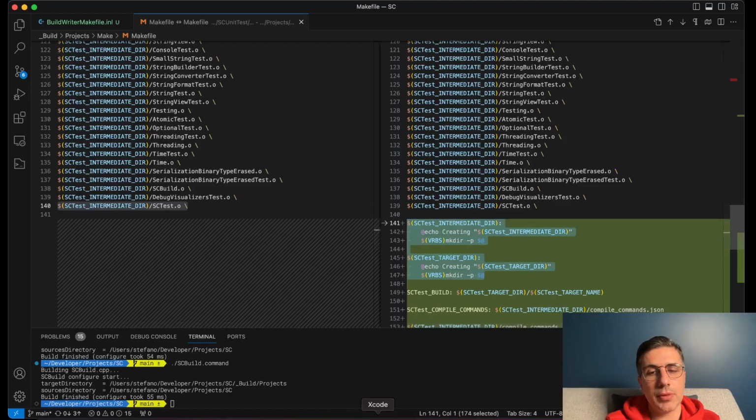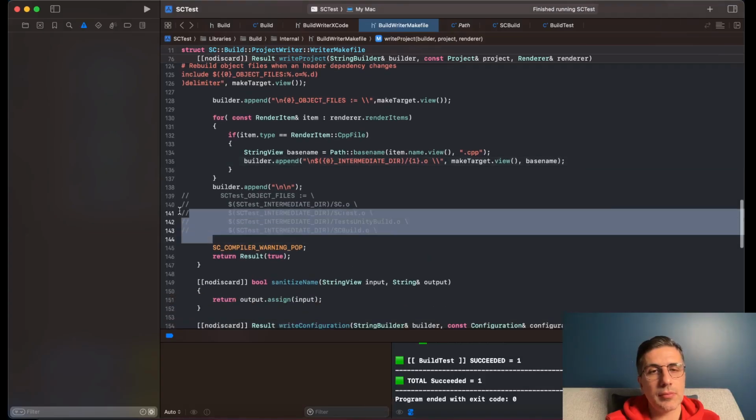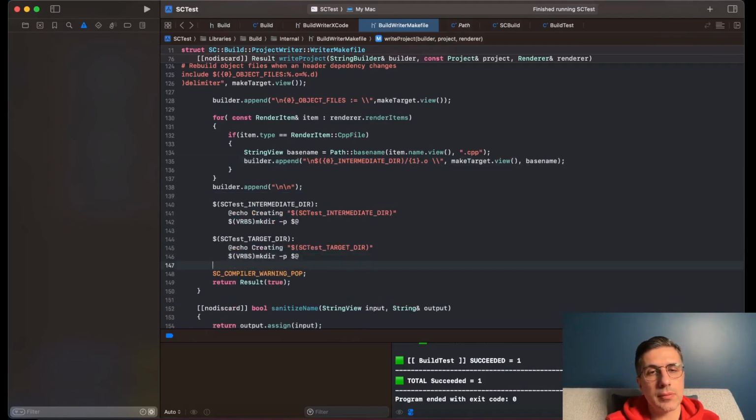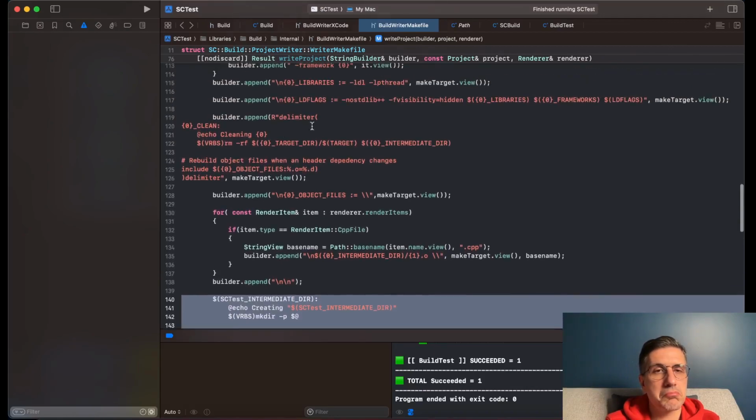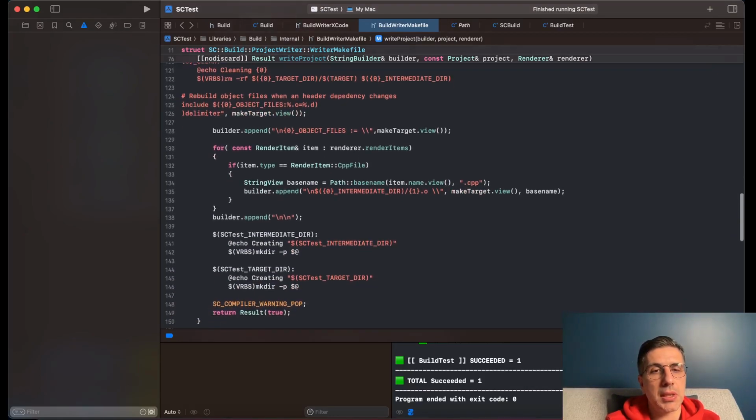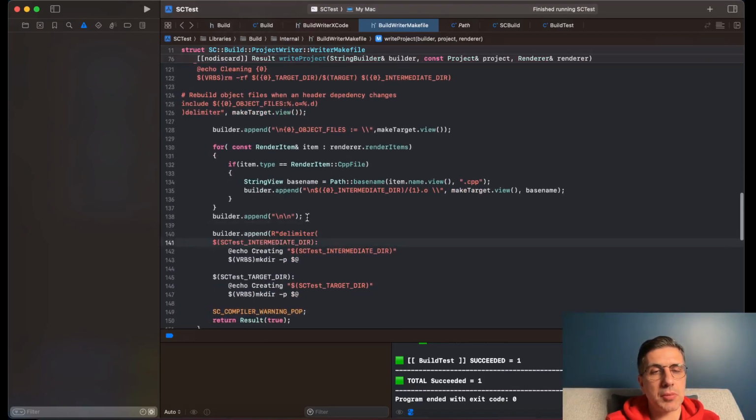Creation of intermediate directory and target directory. I would say this is just some hard coding.